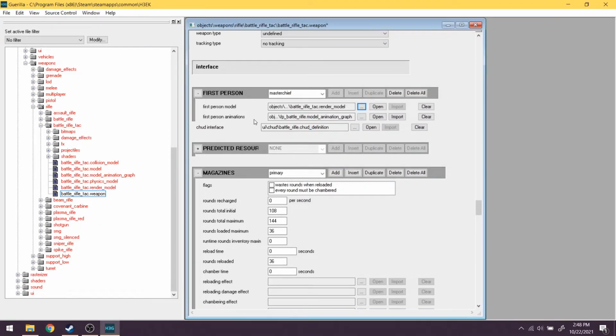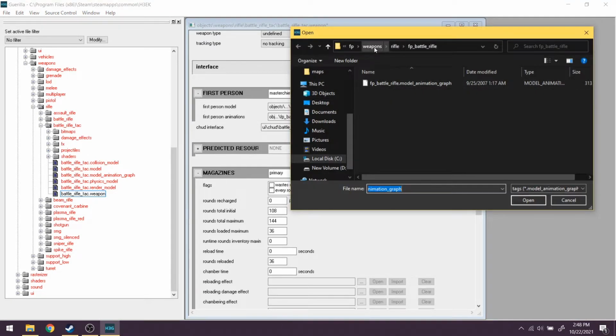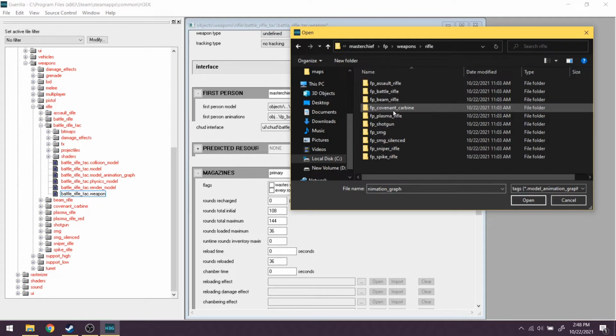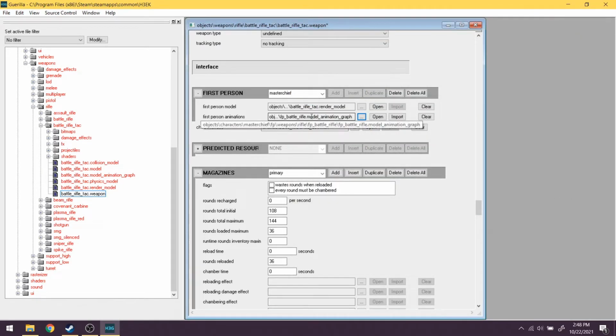And first person animations, you can keep it as is, but again, I'm going to keep everything local. So battle, oh, wait a minute. Actually, you don't want to change that, because that is in an entirely different folder. So don't change first person animations.